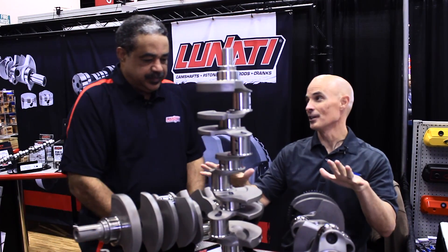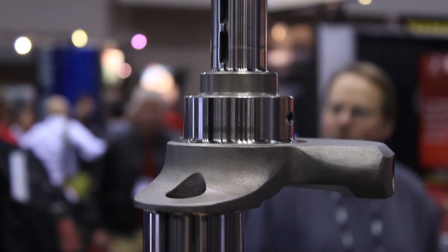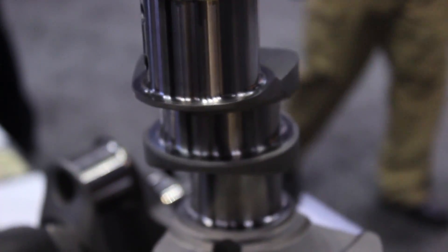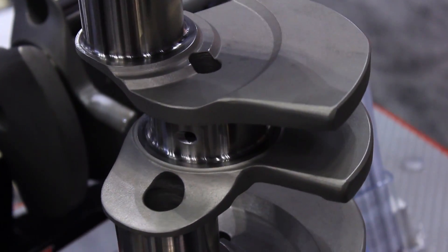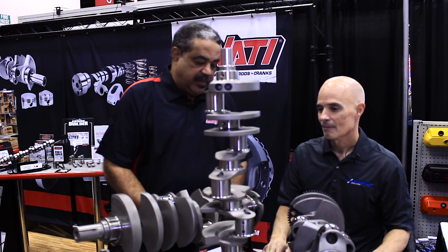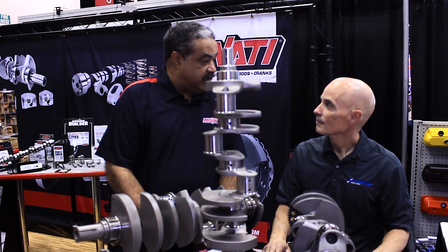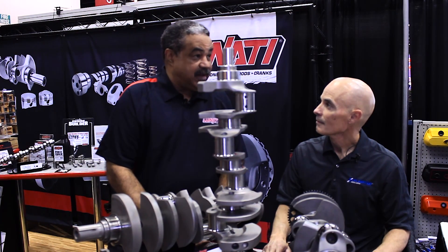Now we're standing in front of a couple of crankshafts here. I see one in the middle that I really like. Tell me a little bit about it. This is our new Voodoo lightweight crankshaft. What we've tried to do is, with a reasonable price, lower the weight. It's 10 pounds lighter than a standard crankshaft. We've got features like the pendulum undercut, gun drill, and the important thing was that originally when I came up with this idea, we wanted a target price of about $940.